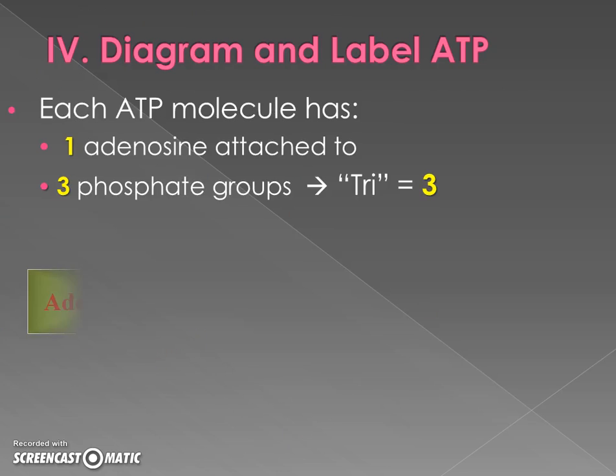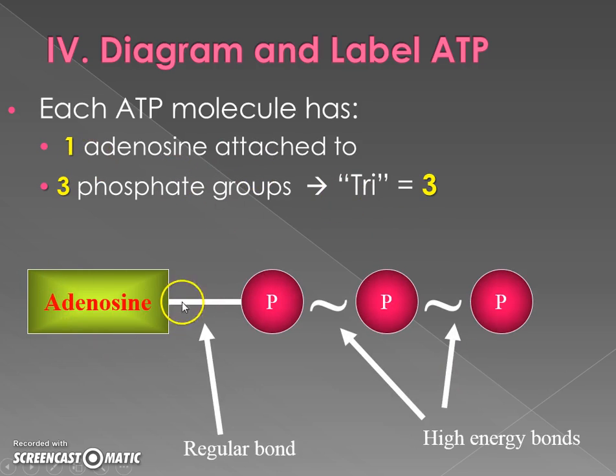Let's learn about how ATP looks and how it works. We'll draw a diagram of ATP: it has one adenosine, which you'll draw as a rectangle, and three phosphates — we'll call them P's, drawn as circular P's. The full word is adenosine triphosphate — three phosphates because of the 'tri' in triphosphate. The lines connecting them are chemical bonds; the squiggle bonds are labeled as higher energy. The reason they're higher energy is that these phosphates are two negatives, and negatives repel each other. Having them this close together takes a lot of energy — they actually want to explode apart. I like to think of this almost like a loaded Nerf gun, where the phosphates are the balls in the gun.